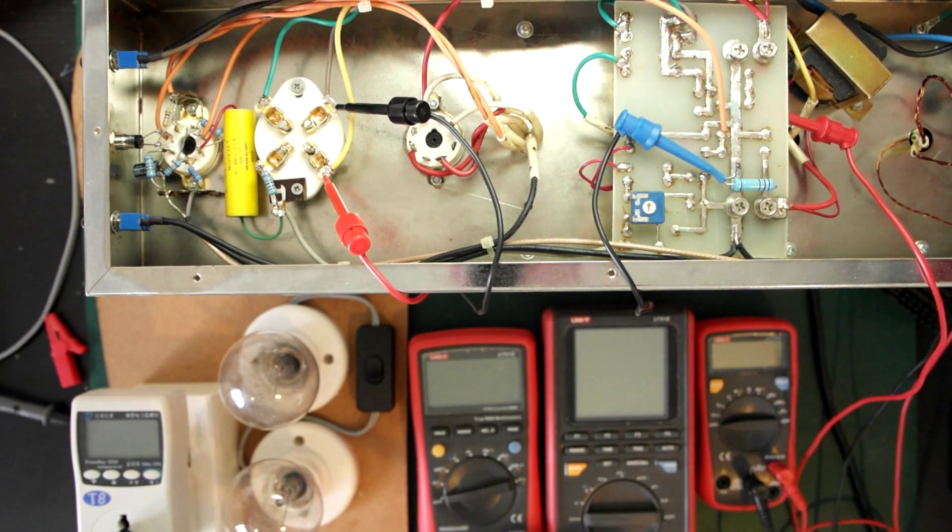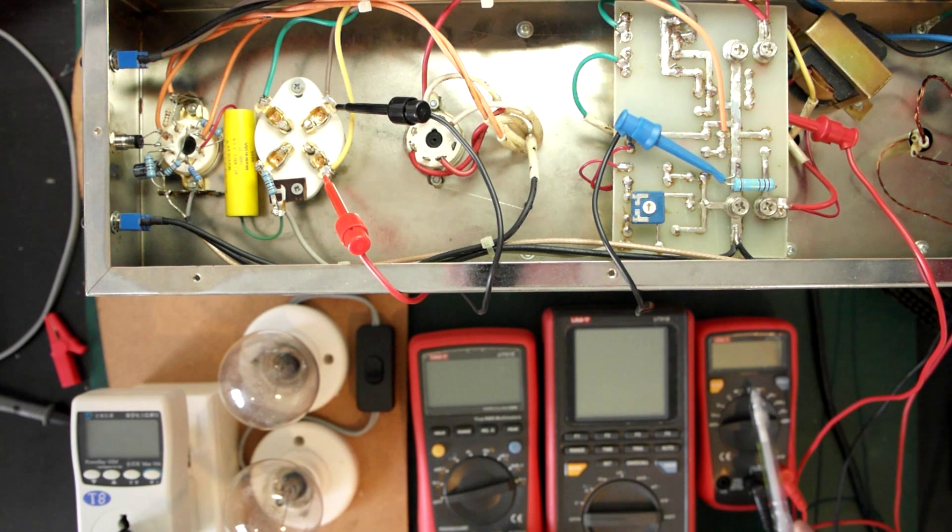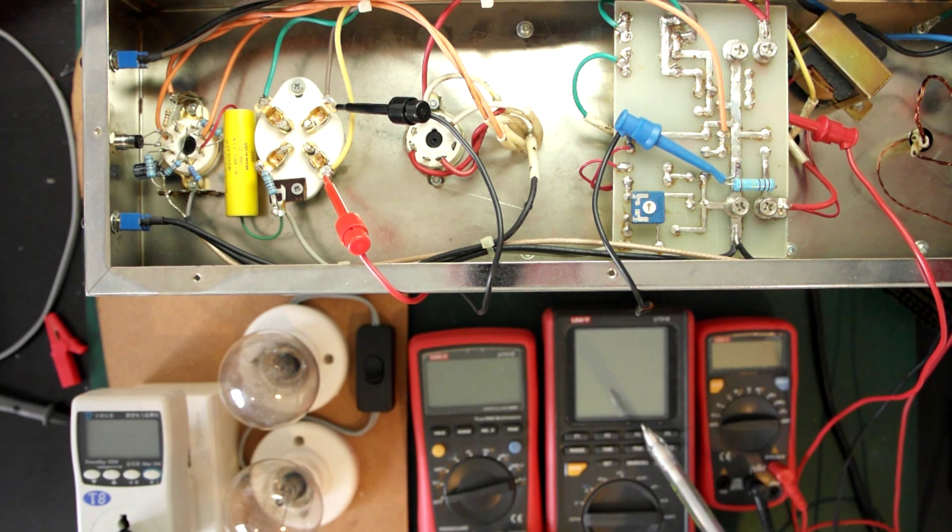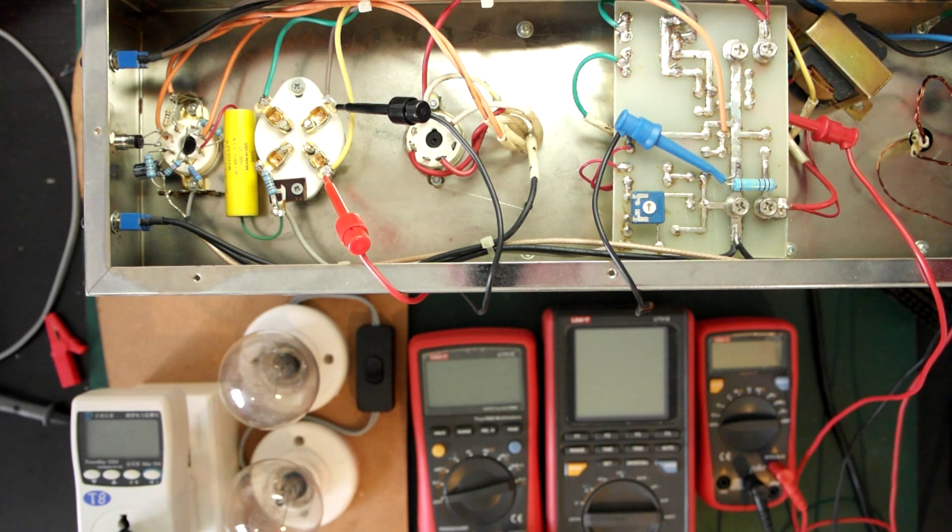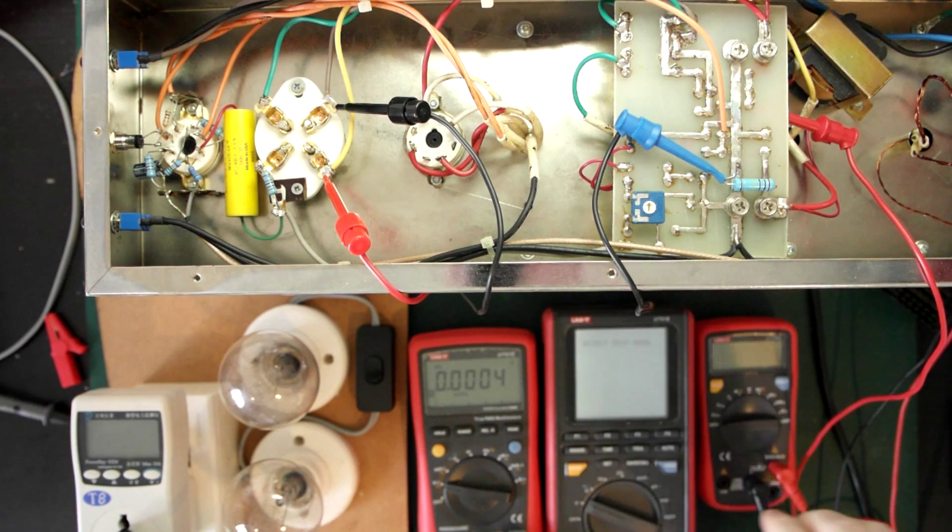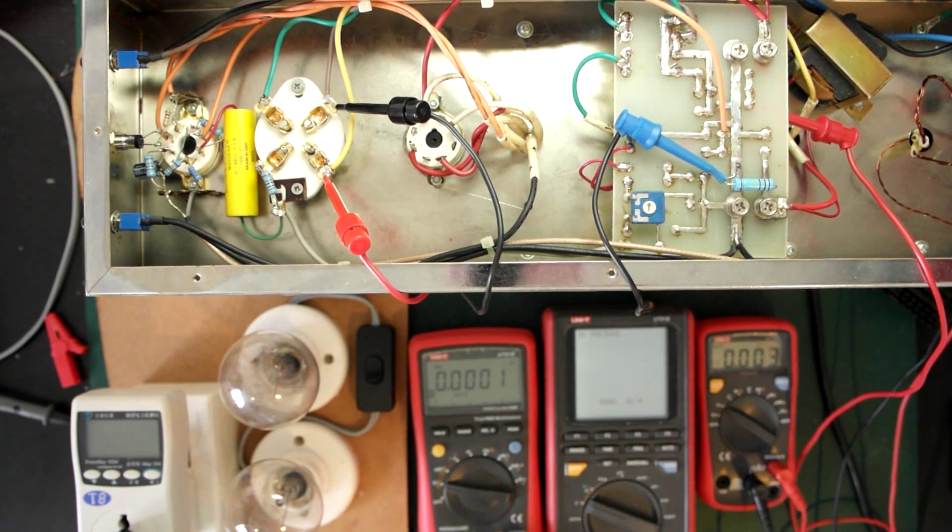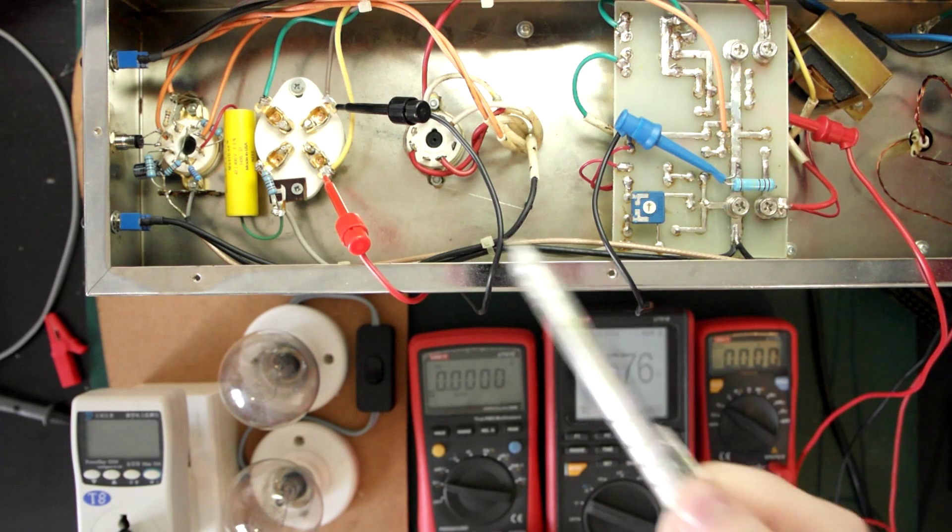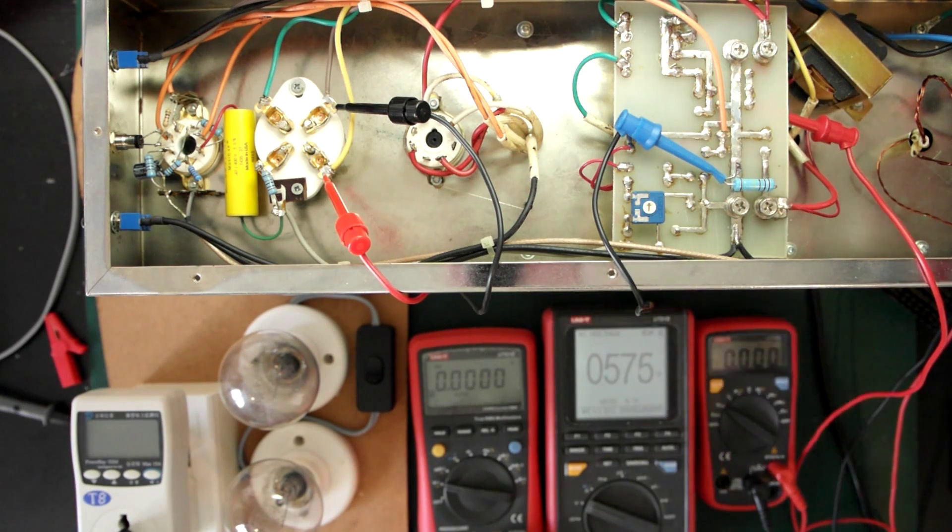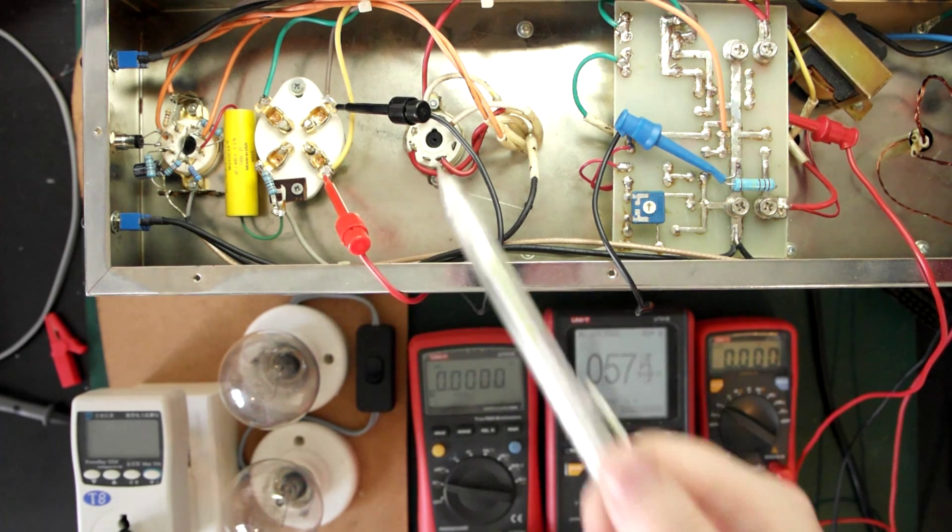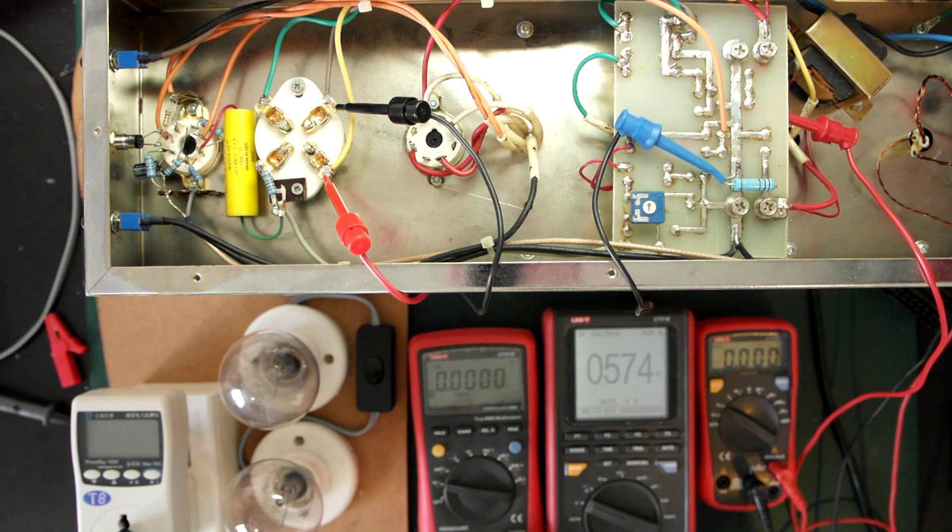So I've hooked up a few multimeters so what we're going to be looking at here is this is the mains voltage on the small one over here then we're going to have the plate voltage on the big one here and then we're going to have the voltage across our 10.08 ohm resistor showing over here. So let me try switch everything on. This one is AC. Yep. And we are ready. So I like to do it like this so I don't have to fiddle around the probes inside the amplifier while it's powered on. It makes things a little bit safer.